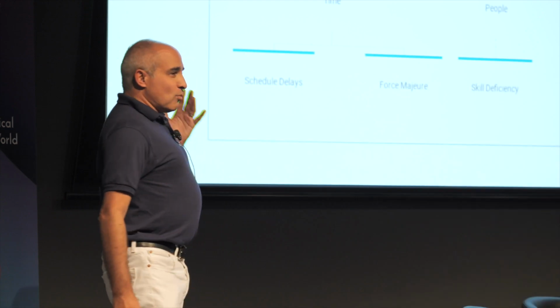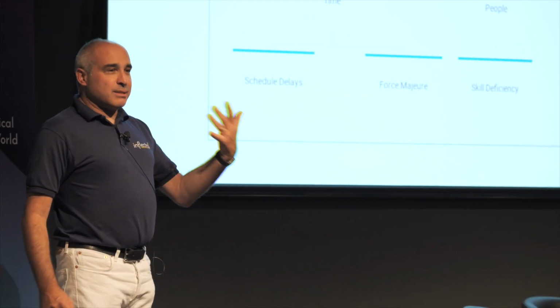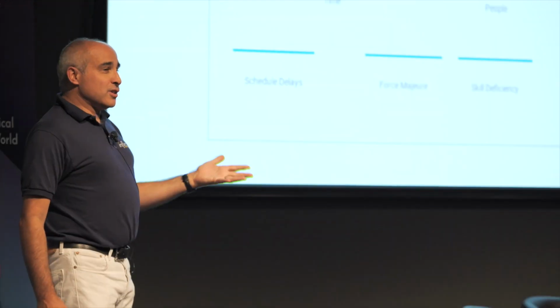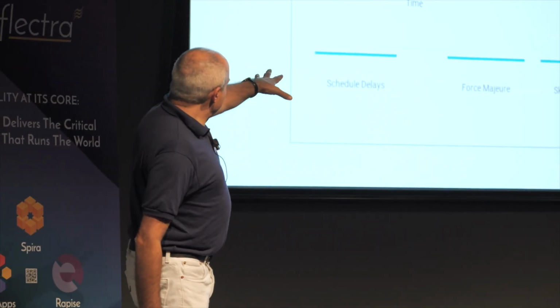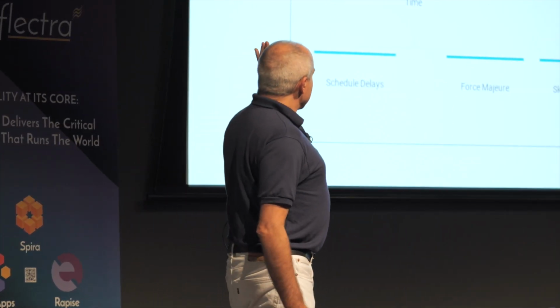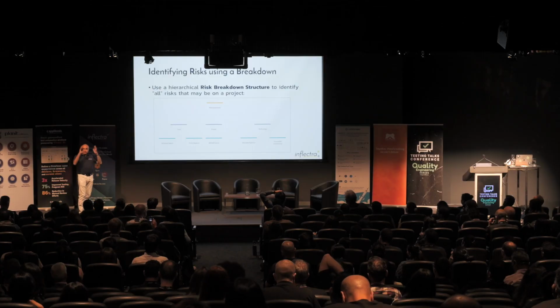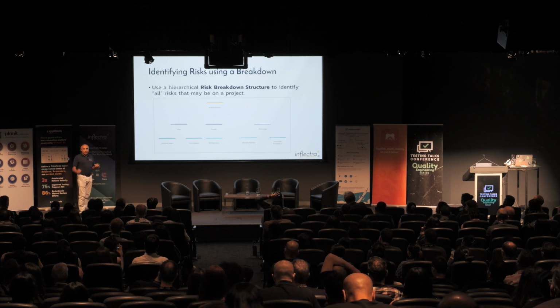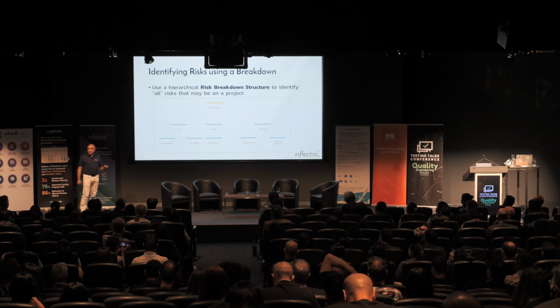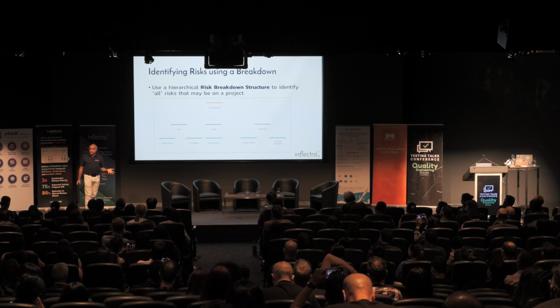Now, when we talk about risks on a project, if you start to think about risk-based testing, the first thing you have to do is figure out what risks you have. One of the exercises we would do, hope you can see it on this screen, it's a bit bright, is come up with a breakdown of risks. Decompose all the risks you can think of. And your team needs to be creative. People often say, I don't want to be the one who makes a bad suggestion, says a risk that's stupid, and gets laughed at. So have a blameless culture. Make sure that there are no bad suggestions.